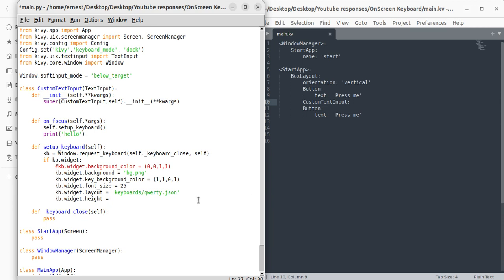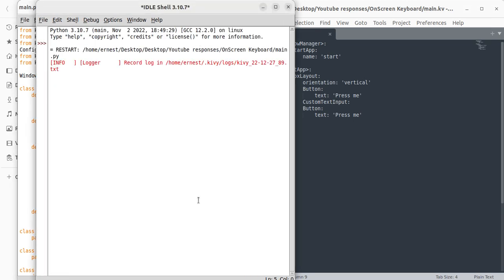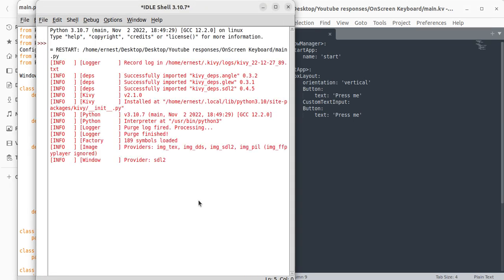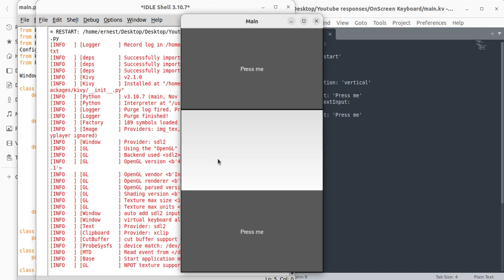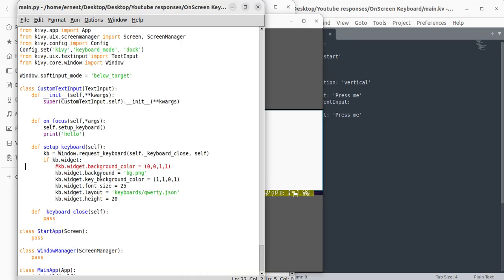Let's say you want the height to be 20, which is of course not a good idea, but anyway, we like trying things, so let's see. As you can see, I don't think we can call it a keyboard now. It's super squashed. We changed the height. So maybe let's change it to something more realistic. Let's say 100.